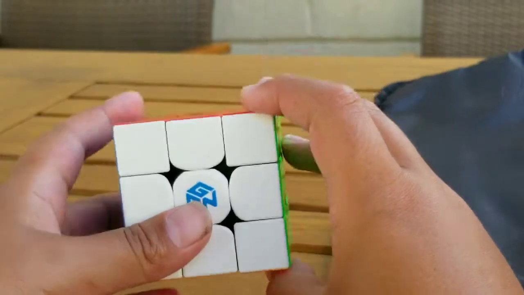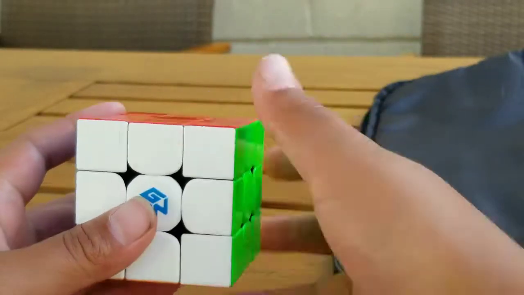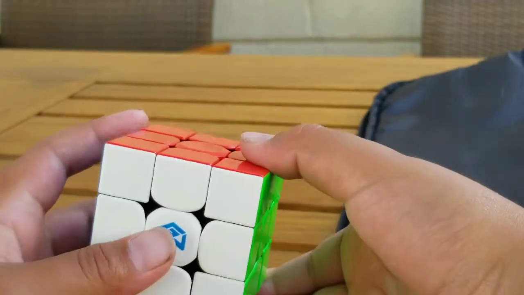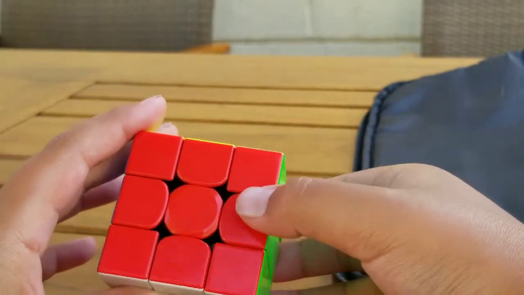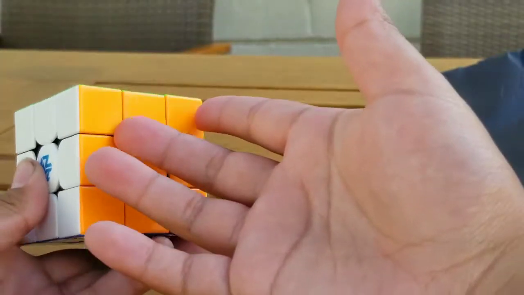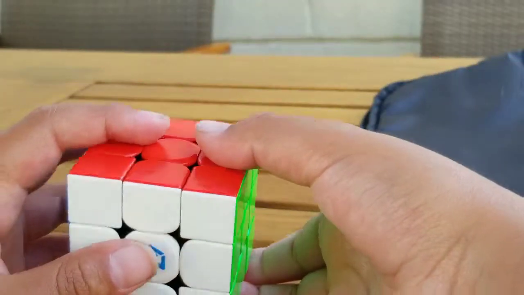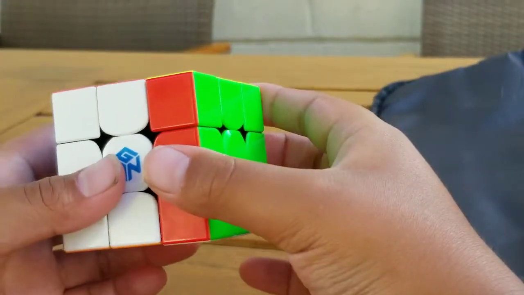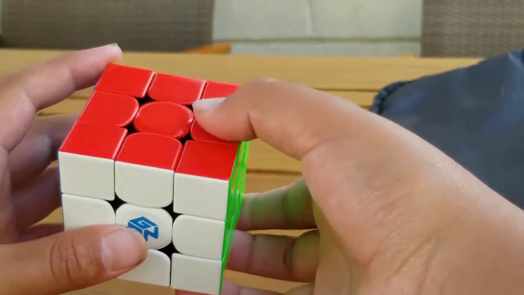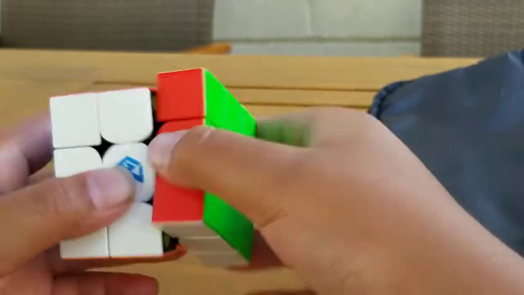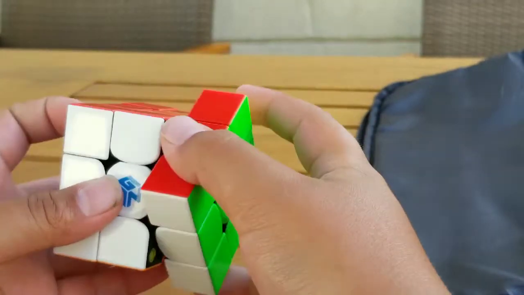This one is R prime so it's basically the same thing but down. Now we have the thumb on the top and the three fingers on the bottom and the pinky is not useful right now. So now you want to bring it down just like that. Why this is useful again is if you bring it down you can do this or like this.